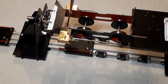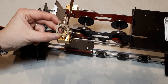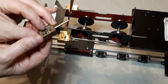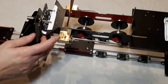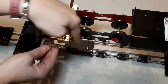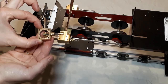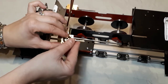So I'm just going to point out a few things that you're going to want to do before you start putting Vaseline in your O-ring together. On this bit here, this is your valve nut, and it has got a flat on it. I don't know if you can just about see that on the camera. The flat needs to sit in the cross of this. Your pipe needs to come out facing your exhaust, and this needs to follow the place of your rod. So it's going to sit like that with the flat sat in there. This is symmetrical, so it doesn't matter which way around it goes. So that is eventually going to sit on there like that.